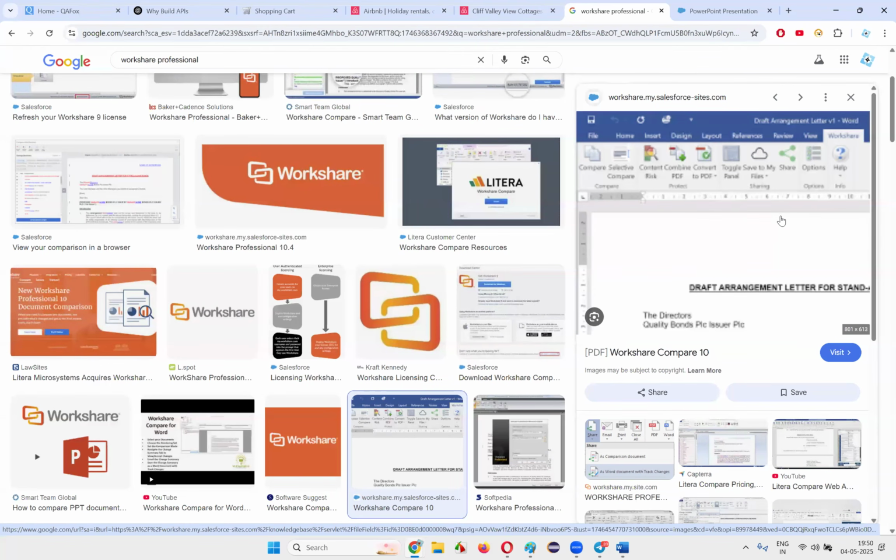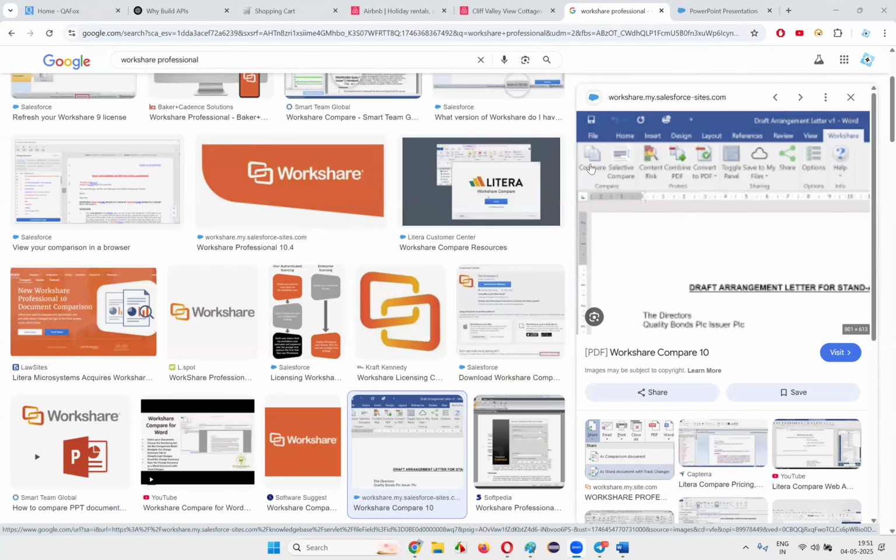Now they are integrated, which means they are part of the same software. They are together or not? Yes, like an extension of MS Word. You are right, Surya Teja. Workshare is like an extension to MS Word. After you install MS Word, if you install Workshare, Workshare will get integrated with MS Word like an extension, or browser extension. It will be integrated. Now Workshare and the Word document are together.